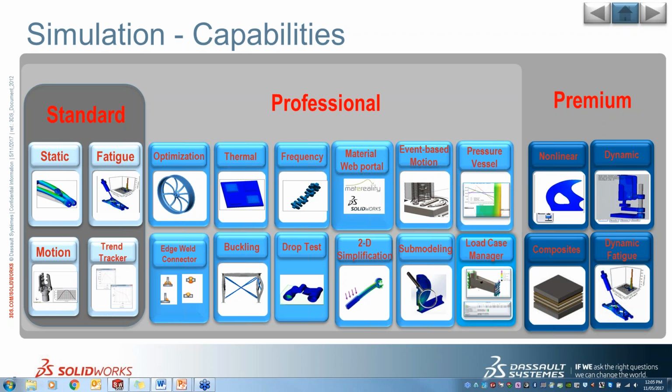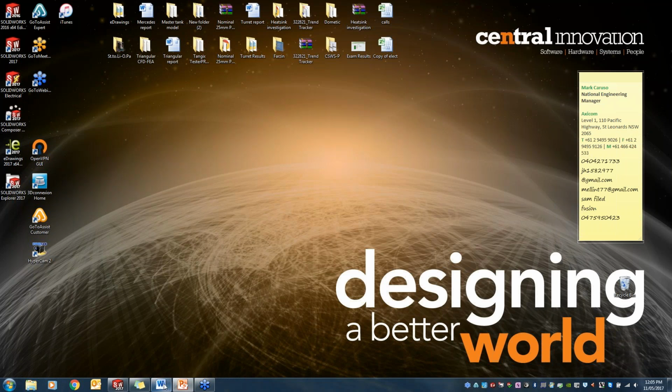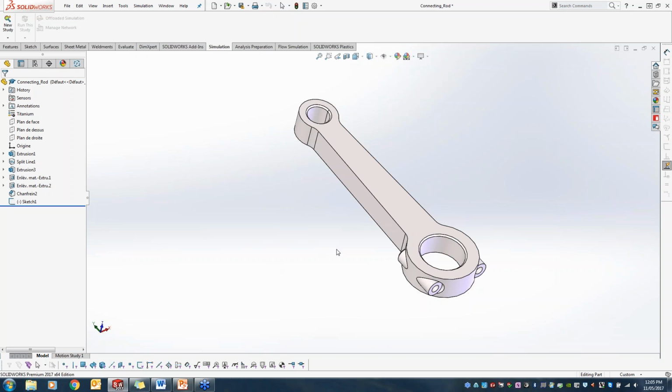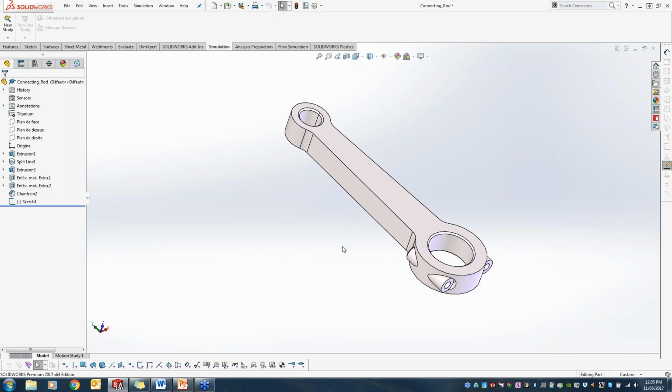So with that quick introduction, let's go to the model and find out what we can do in practice. I'm opening up my model. Today we are just testing this simple part, which is a rod connector. As you can see, I have my design tab manager here, and I can see the features, a couple of extrusions, cuts, sketches, chamfers, etc., which I've used to build one single solid body.